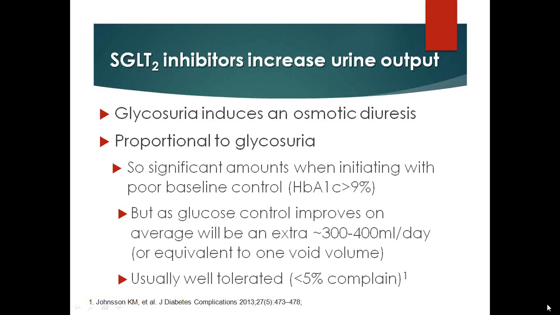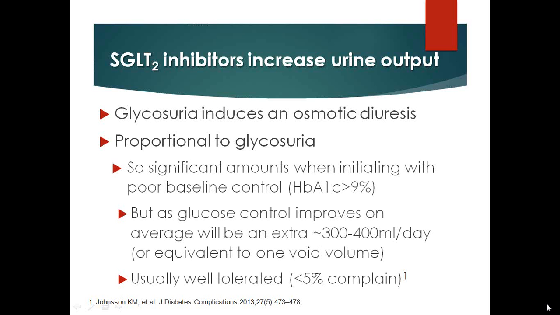So just as a background, the panelists have been commenting on the increase in urine output that occurs with these agents. And it's absolutely clear that if you put glucose into the urine, you cause an osmotic diuresis, and that is proportional to the amount of glucose that you put into the urine. So, for example, if you have very high glucose levels, let's say an A1C above 10%, and you give this agent, within an hour of giving it, you're passing more urine. And that sometimes is a really positive experience because you know the drug is working. Sometimes it's a negative experience because you're trying to drive the car.